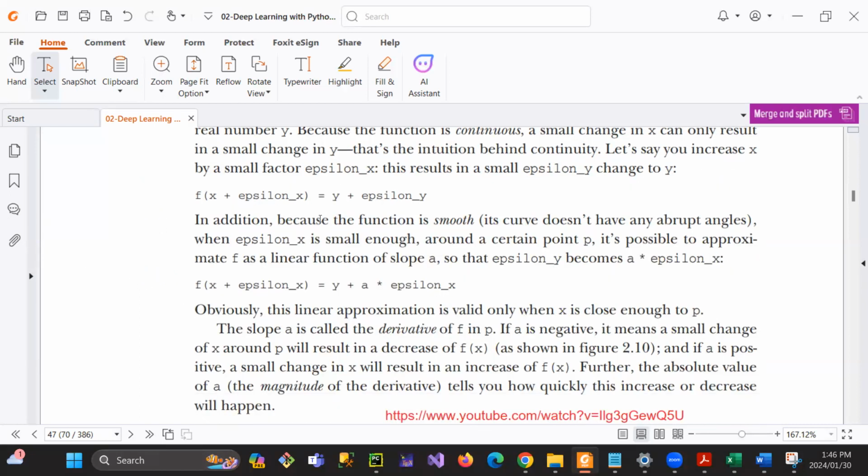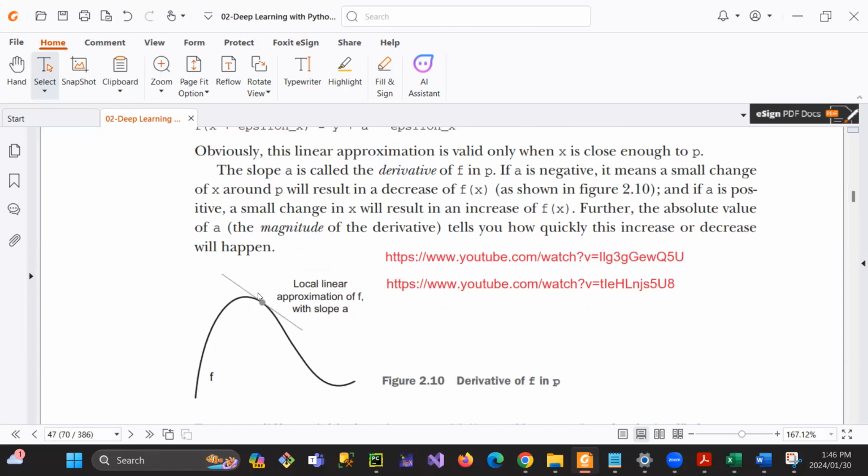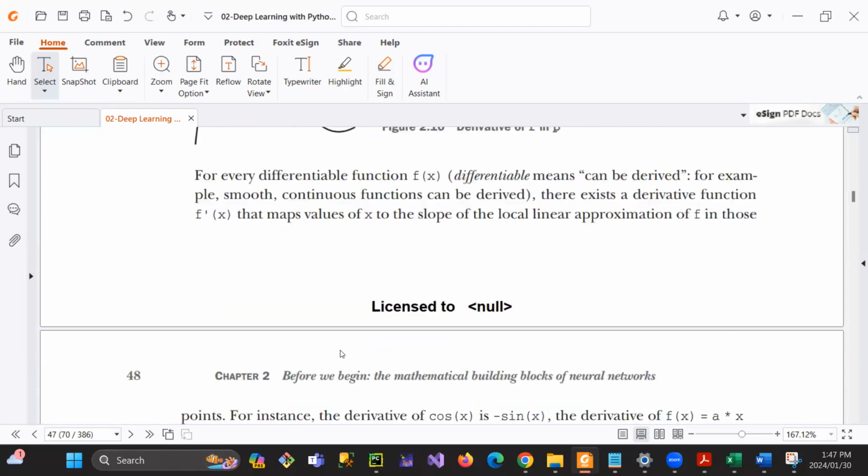It talks about just some math, like when you say f of x plus epsilon of x, you can just say it's equal to y plus epsilon of y, and epsilon of y could be something like a multiply epsilon of x, but forget about all this. You already said that this is the slope, this one is negative, right? Means that the more you go towards right, the less you're gonna get, right? It's gonna be a downhill kind of thing.